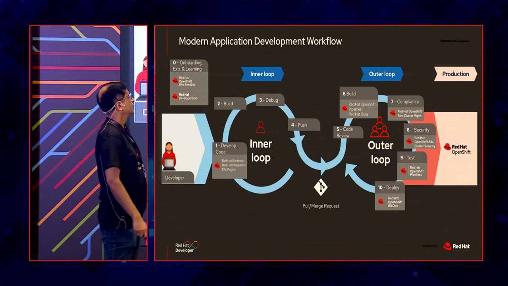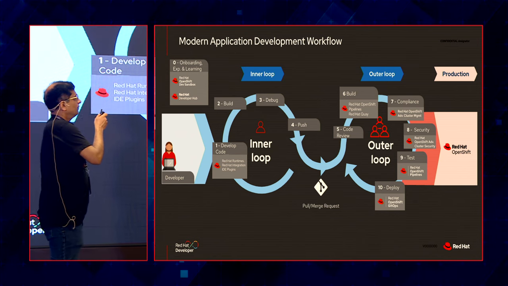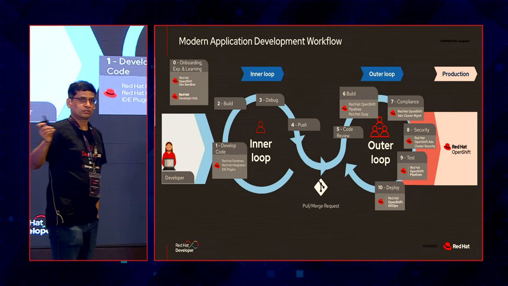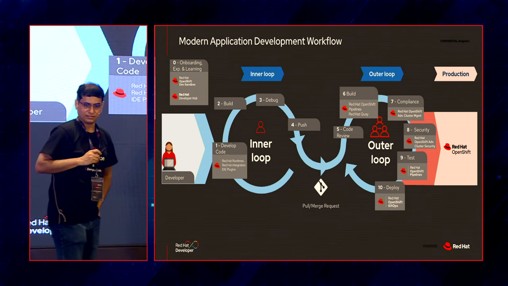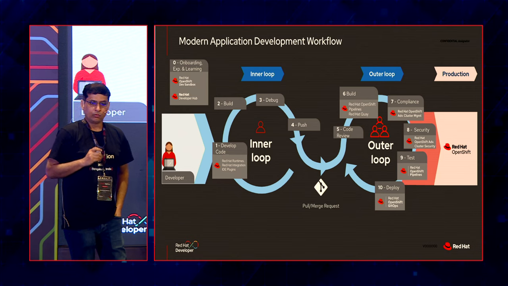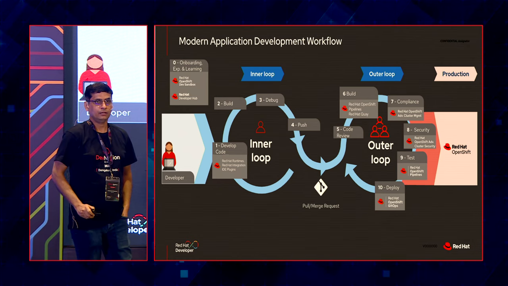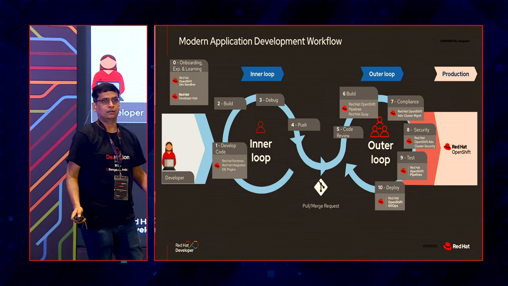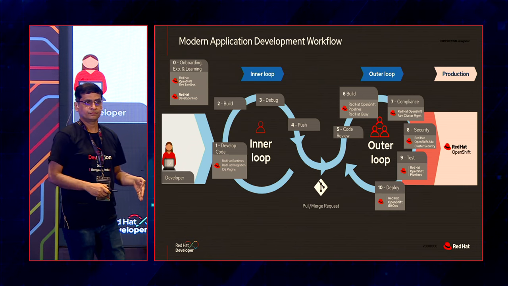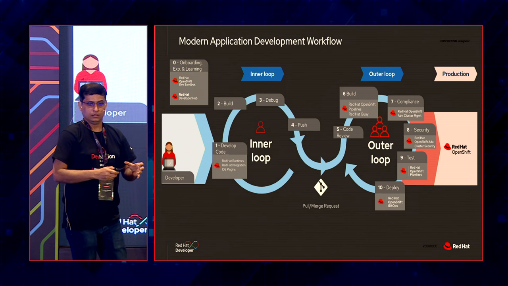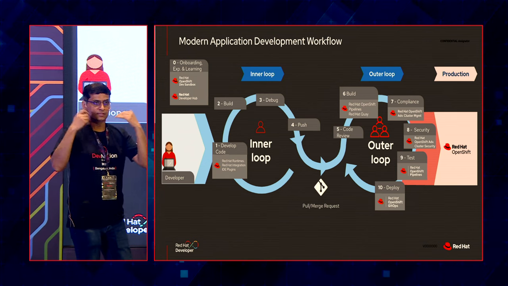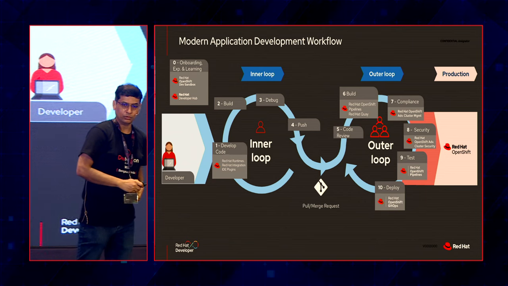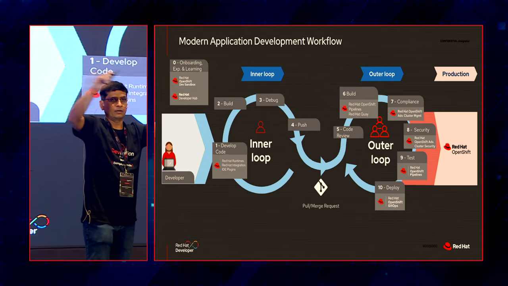And then in the outer loop, you have OpenShift Pipelines, which is built on Tekton. And Ramki was just showing how the container was in the Quay registry. Advanced Cluster Management and Advanced Cluster Security help you put a security guardrail on your entire cluster, rather than worry about individual applications breaking some policy. You can set those policies and security requirements at cluster level. And GitOps will help you deploy it across different environments.